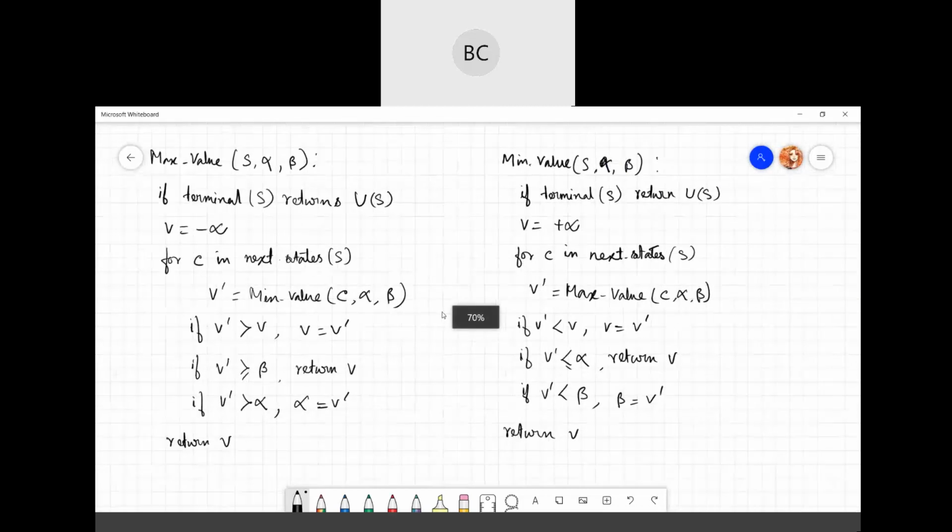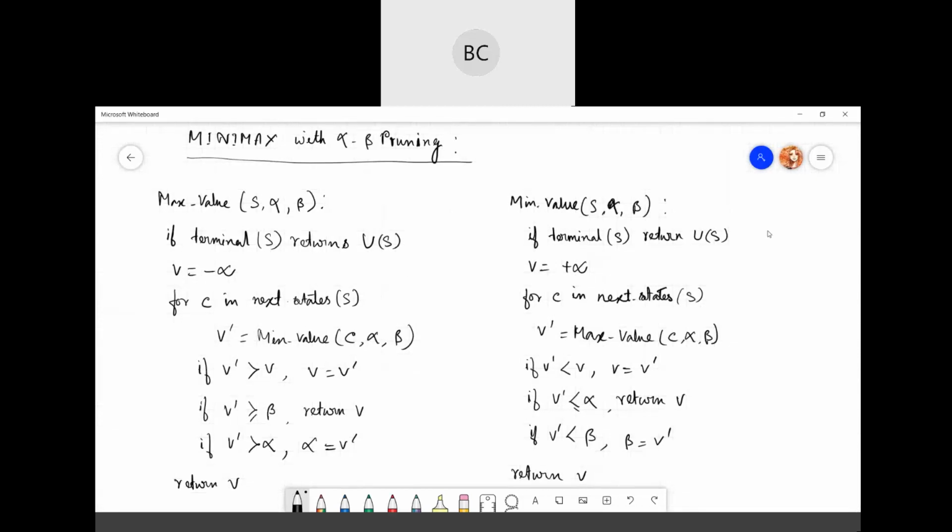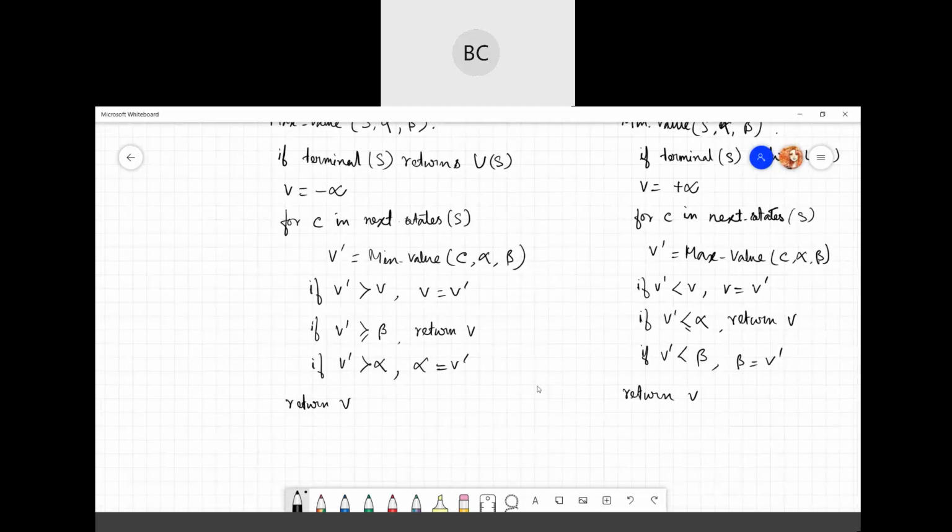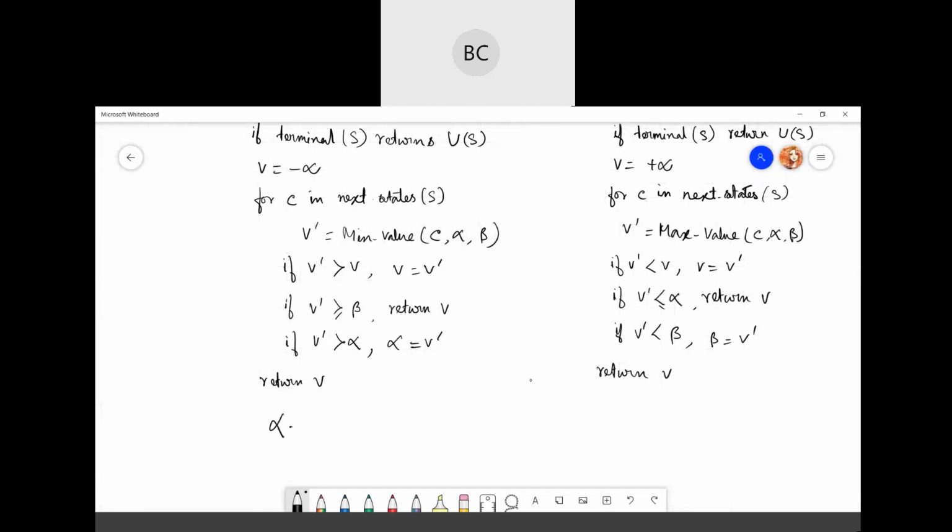So this is the minimax with alpha beta pruning algorithm. Obviously the algorithm looks quite tricky here, but there are a few things you need to remember, and it will be easier for you to see how we can prune a part. The main point to remember is that alpha means your max value, beta means your min value.